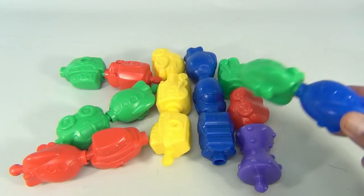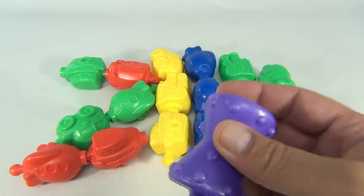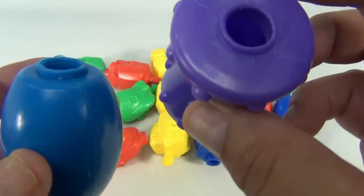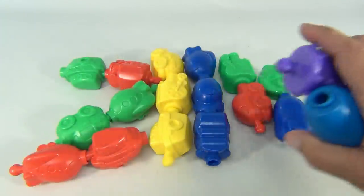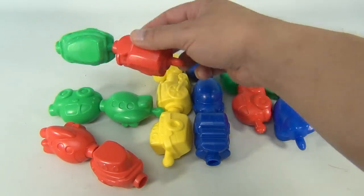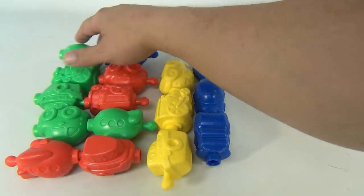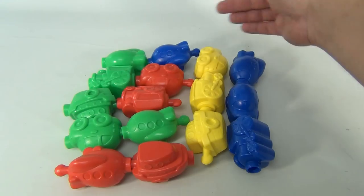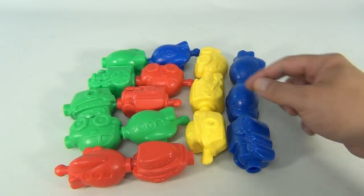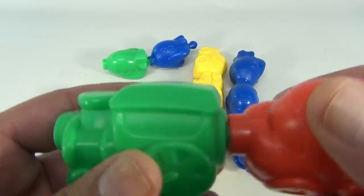Here are the rounded regular shapes - here's the ones with the planes, trains, and cars. This one here and this one here don't really belong to this set, but they will be included. You are getting this set, and this set will be for sale. So you can see there's two, four, six - there's ten, sixteen beads, and it looks like we have four ships in there in different colors, and a train in red.